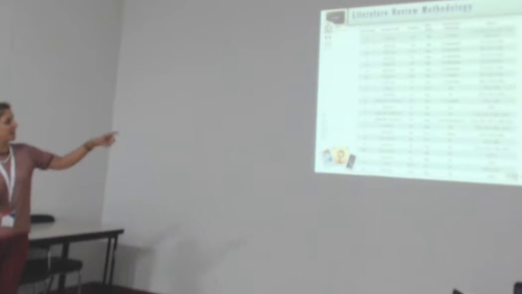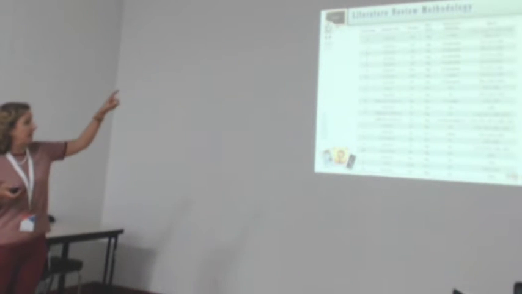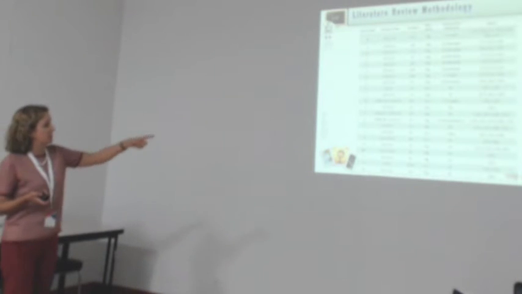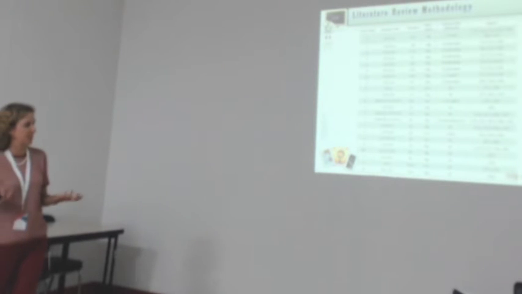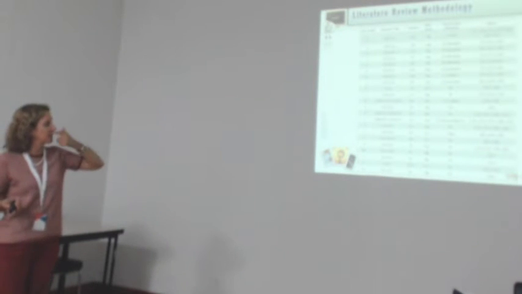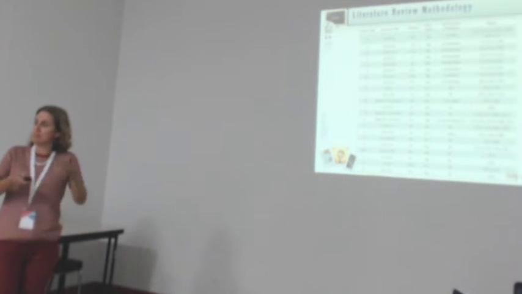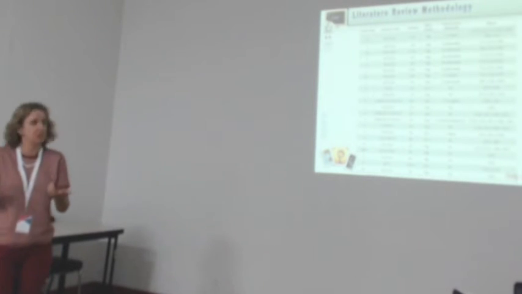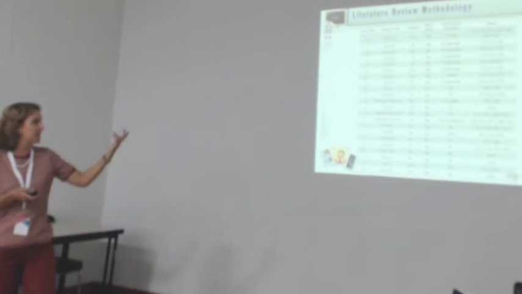In the first column you can see the course type, if it is basic or specific. The academic year in which VISIR was used. The number of students enrolled in that course. When you see N.I., it is because it is not identified in the paper that we saw. The level of education, either vocational or secondary. The type of intervention that was used with VISIR, if it was used all semester, just a little part of the semester, 6 weeks, whatever. And the papers where we found these studies.